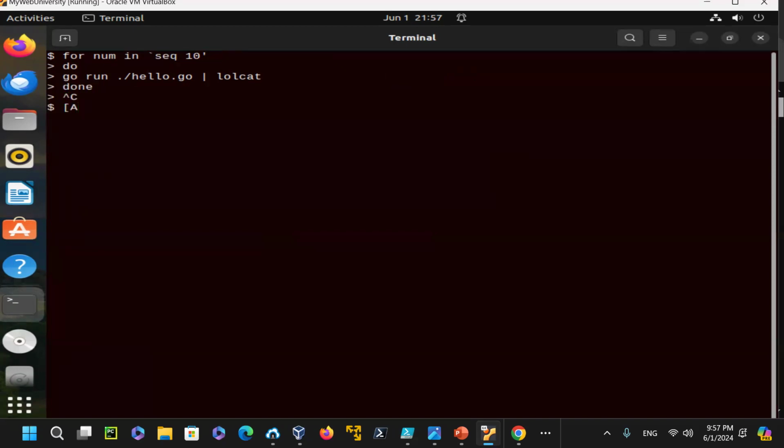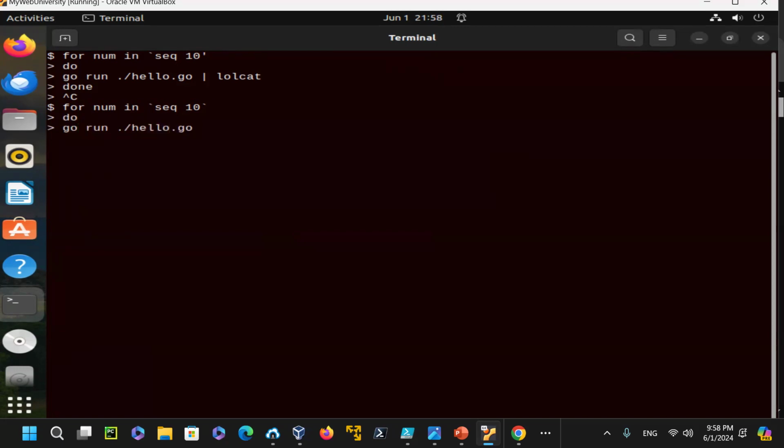When you do the sequence for num in a backtick sequence 10, I had to close the backtick, but I used a single quote. That's not right. So go run hello.go.